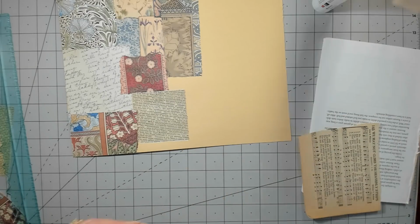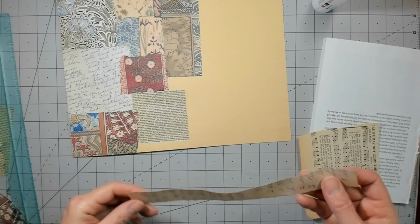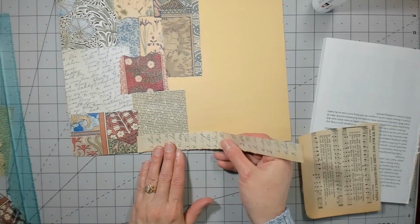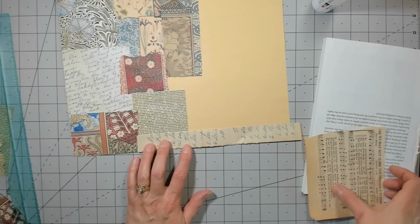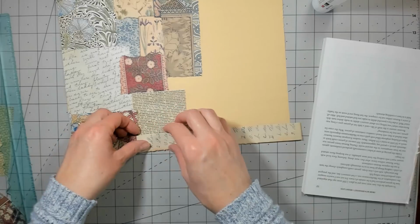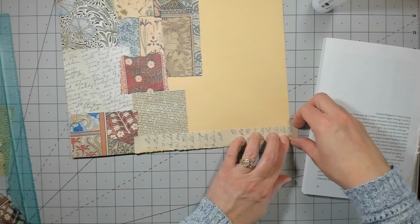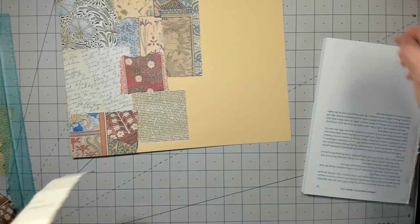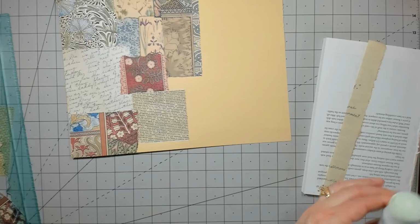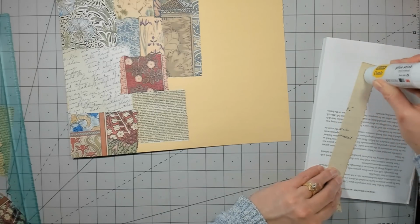Oh, there's these little strips. This is from when I was doing that digi. I used this lady's sewing little journal or something that I used in that Darlin Valentine in just a few places. And yeah, it's really cool. I just love handwriting. Not my own, but other people's.